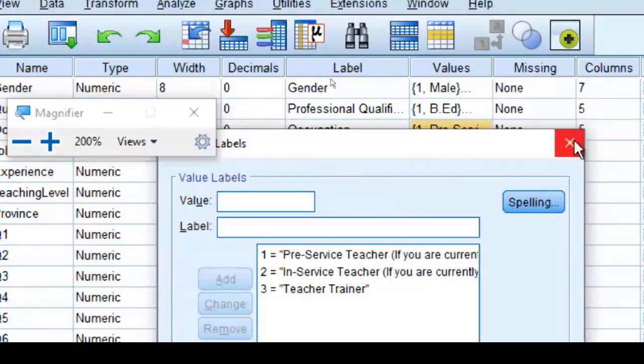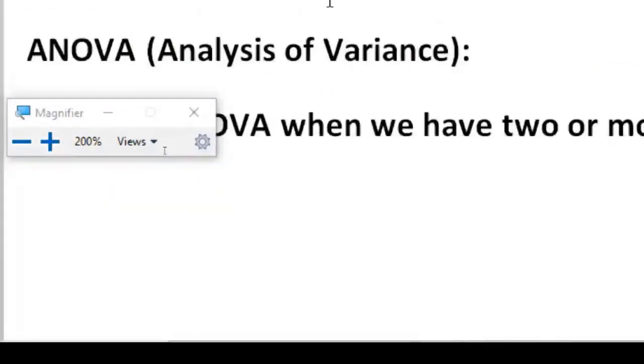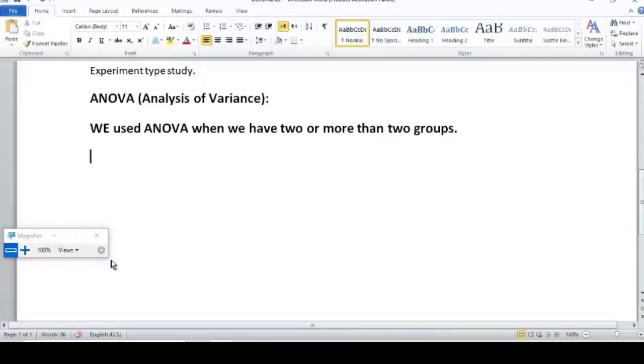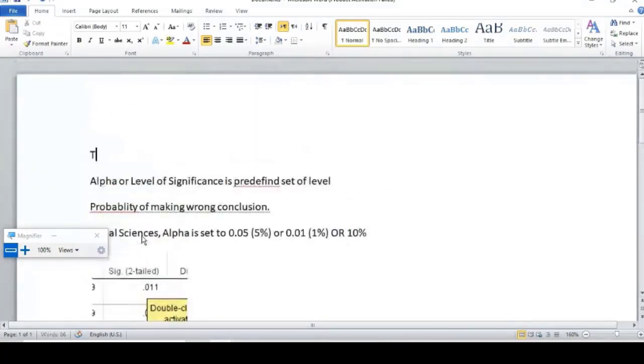So for example, again, if your null hypothesis is there is no significant difference in teachers' sense of efficacy based on their profession.